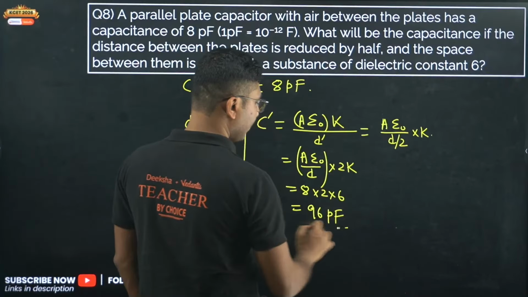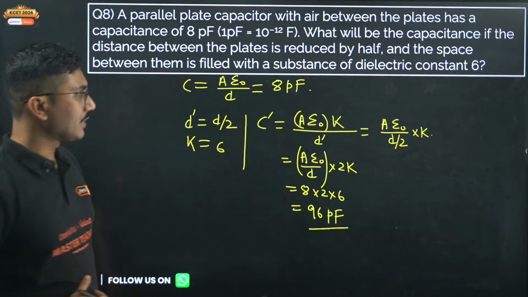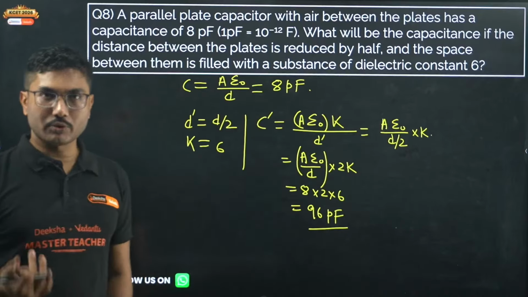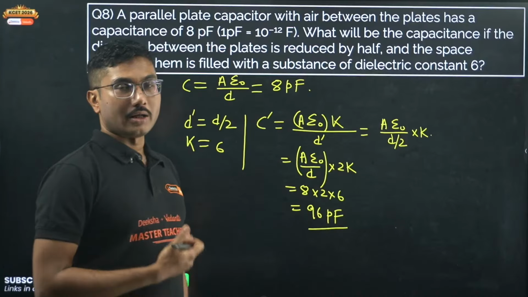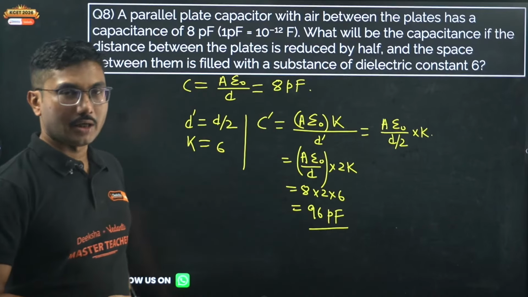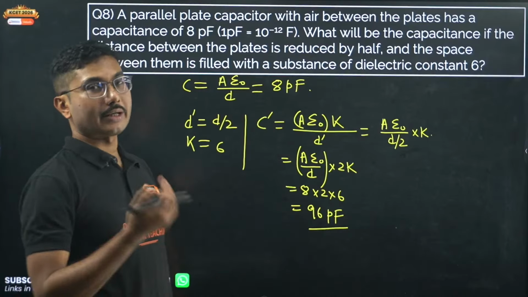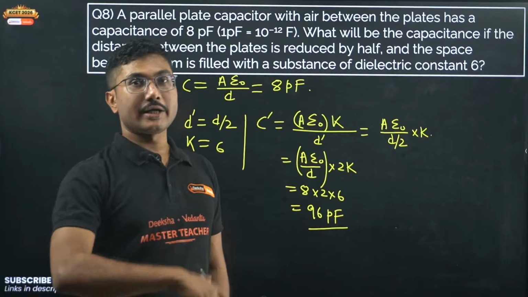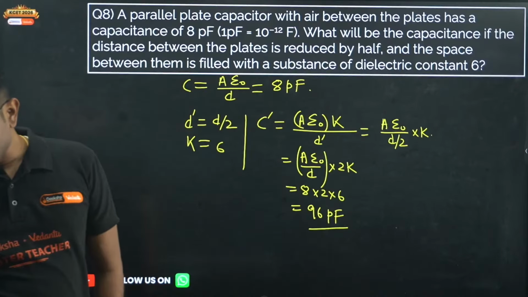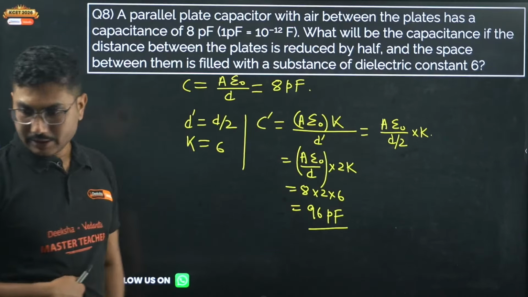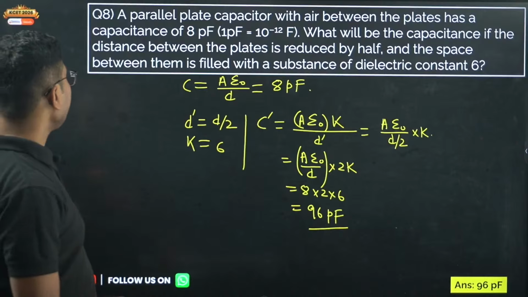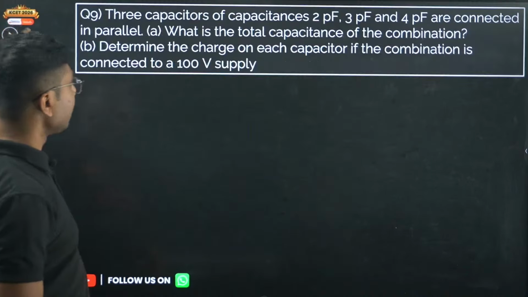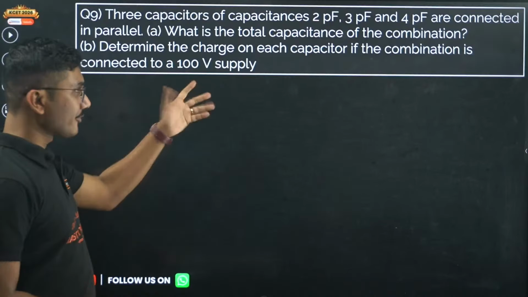This is a 3-marker question, but if this question is coming, they will ask you one more question saying that if this combination is connected with a 100 volt supply, what will be the charge stored, what will be the energy stored. So this kind of energy question can be asked. Yes, 96 picofarad, easy question. Next question, I think next question is slightly tricky. Next question is also easy.